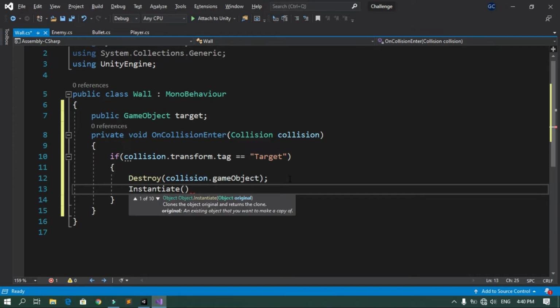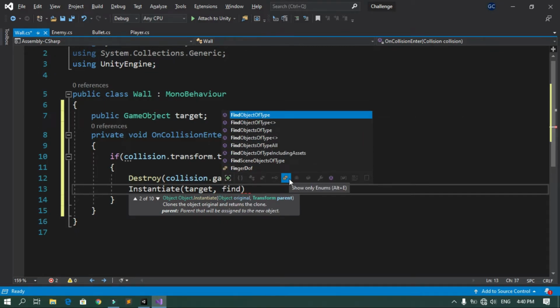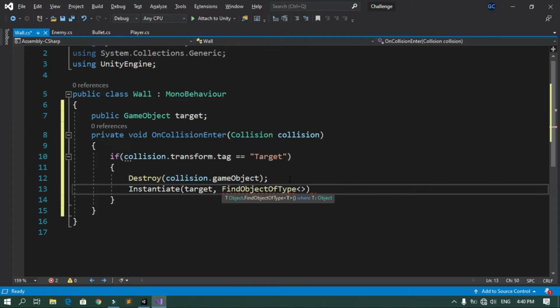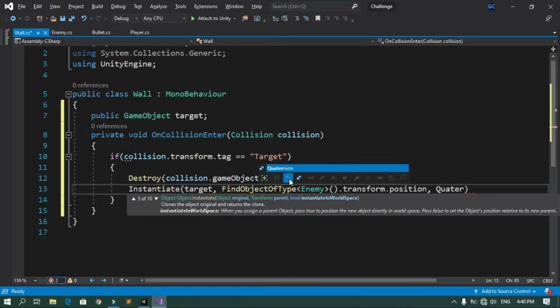We are going to instantiate the target cube, and for the position we are going to use the enemy position using find object of type enemy. You can create a reference for the enemy game object and use the transform position, but I'm gonna use find object of type enemy dot transform dot position. And for the rotation let's use quaternion dot identity.